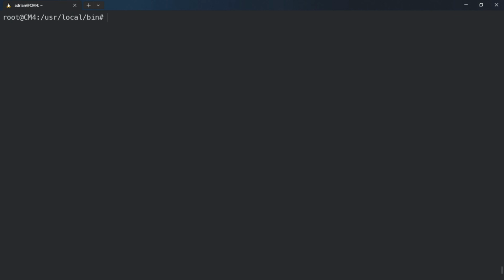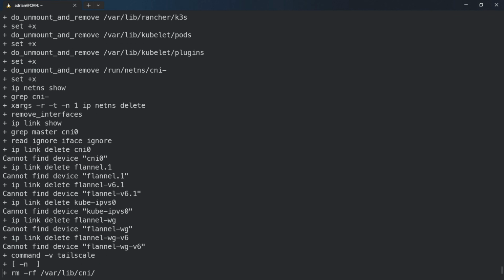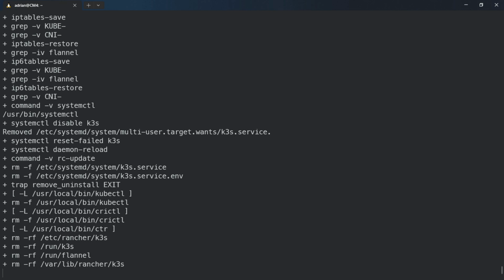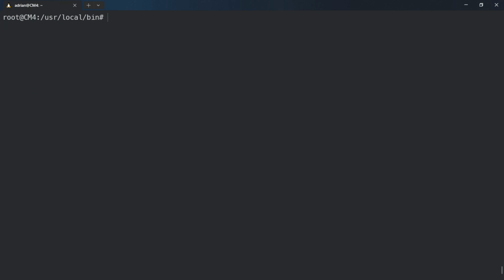Lovely. And one more try, k3s, but this time uninstall, and it's removed. Excellent. Going back, and now the service could not be found. So the k3s service doesn't exist anymore.